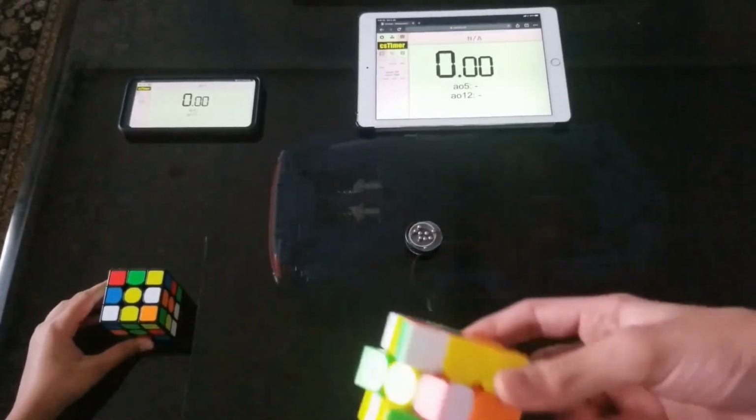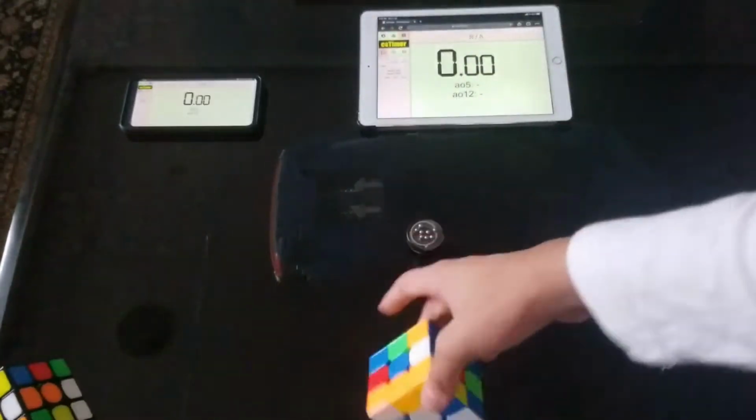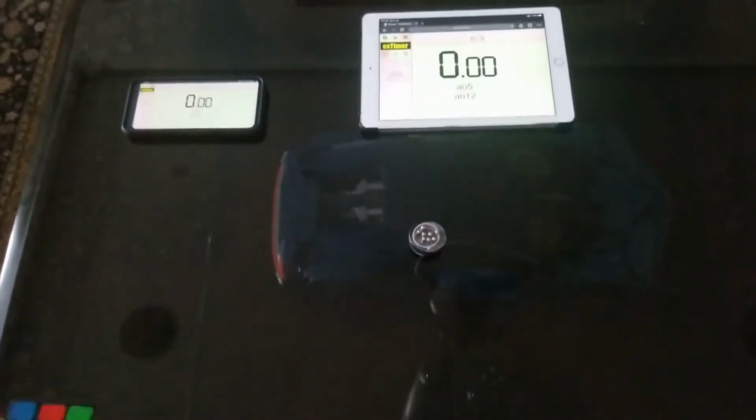Okay, now we're gonna have an inspection time. So we're gonna inspect the cube, however much we want, maybe 1 minute probably. Then we're gonna do our ball thing. You already know the rules. And then, yeah. Okay, even I got a pretty bad one. It's not that bad actually.